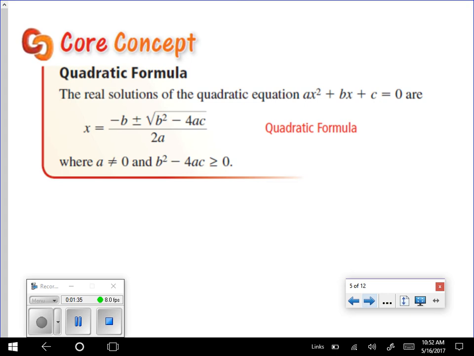The real solutions of a quadratic equation, ax squared plus bx plus c equals 0, are, and this is going to give you the solutions every single time: x equals negative b, plus or minus, remember there's generally going to be 2, the square root of b squared minus 4ac all over 2a. Sounds complicated, but you just have to plug those numbers in. We'll be able to use this for any equation given, and get out our solution. So let's look at an example.